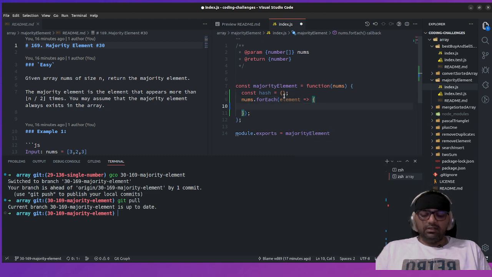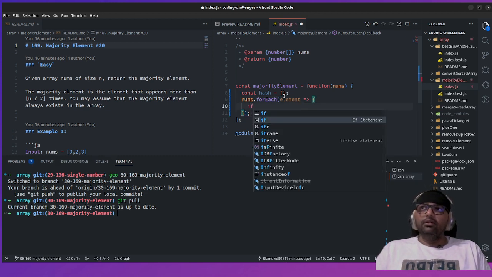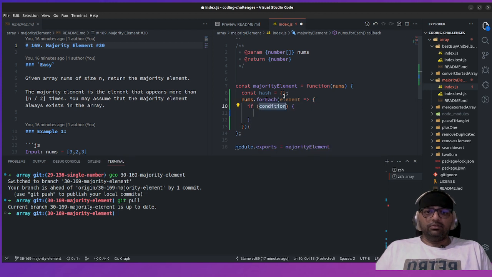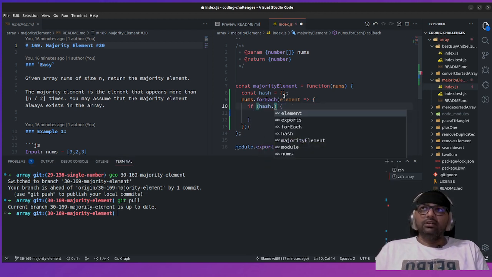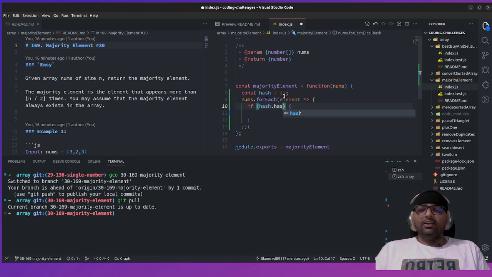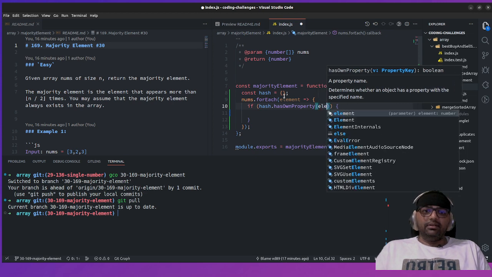Then we go for an else condition and say hash dot hasOwnProperty of element.